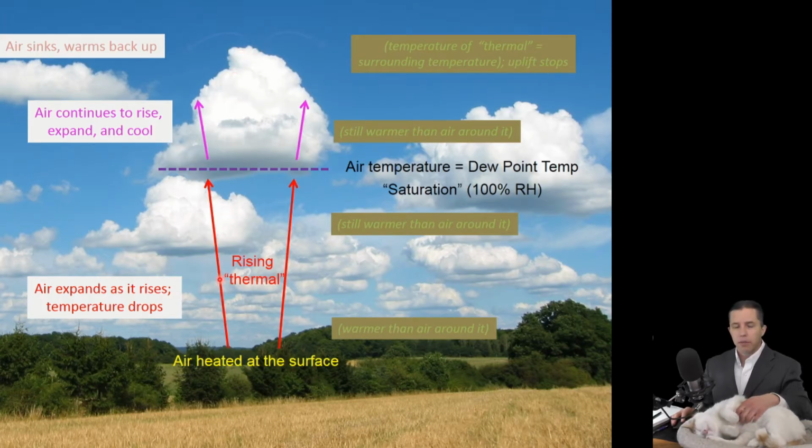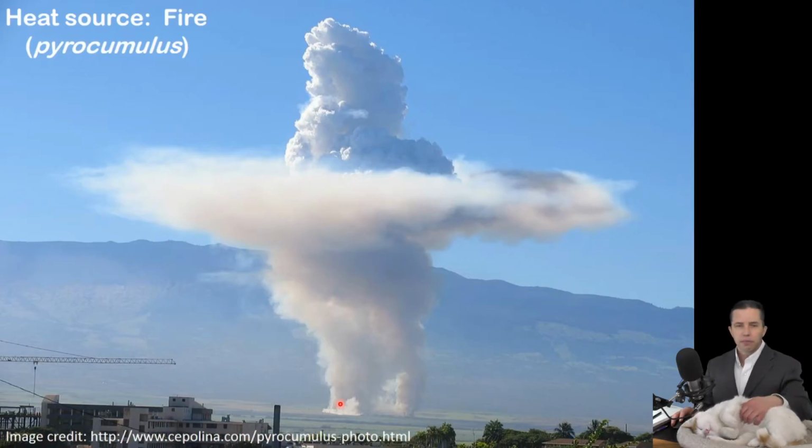But first, let's talk about some sources of heat. Down here, the source of heat is simply the sun. But you could have something like maybe a fire. So we have a source of heat here, and you can see the smoke, but then right here something happens. And above this point, you've got a cumulus cloud. This cumulus cloud is a mixture now of cloud and smoke. This rising warm air expands and cools, hits the dew point right here, and you get saturation. So this is called a pyrocumulus cloud. It's a cumulus cloud that forms over a fire.